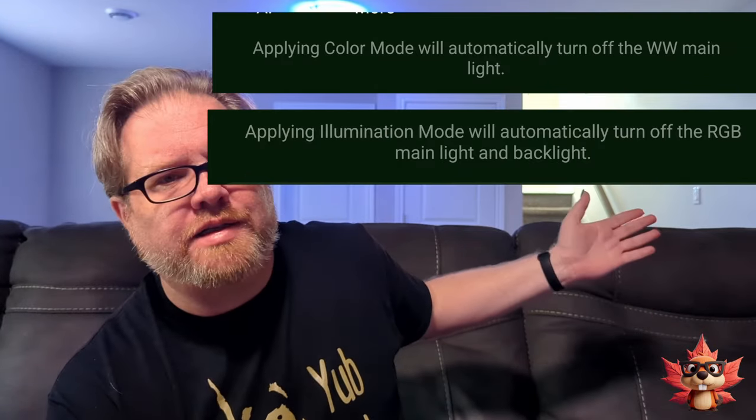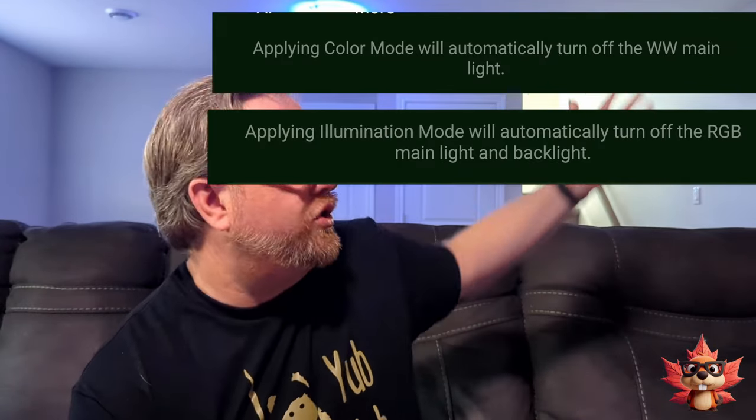So the effects mode is mostly just for ambient lighting, but it would be nice to have both of them running at the same time. You can't have the main light on and then another ring with the top LEDs. I don't know why. This is what it says in the app. When you go to either one of the pages, it says the other one can't be running. I'm not a technician. I don't know why. Maybe some other products or a next version will be able to combine the two.